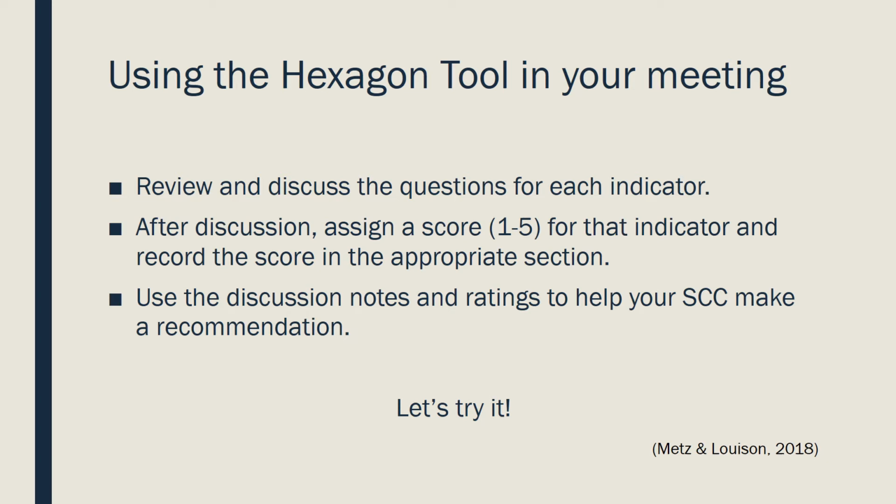At the conclusion of the time for discussing the indicator, assign a score of 1 to 5 and record it. For example, the first indicator is evidence. If my team designated 7 minutes to talk about evidence for our first proposed intervention, the timekeeper and facilitator would work together to lead the discussion through the questions, and then at the conclusion of the time, the team would choose a score for the evidence indicator. This process is then repeated for the remaining 5 indicators until all of them are discussed as they relate to proposed intervention 1. Complete the same analysis for all proposed interventions.